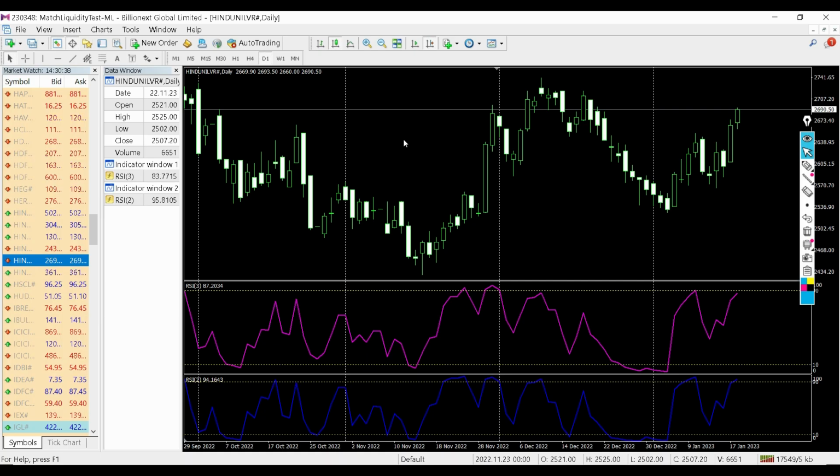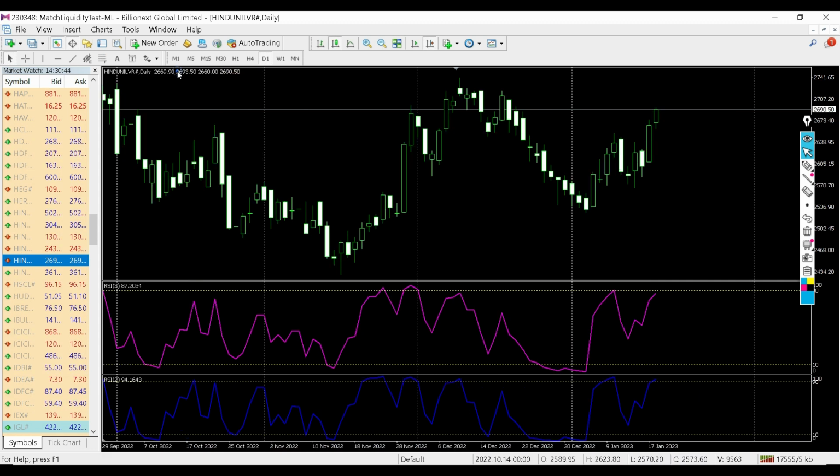Now once I go on MT4, here on MT4 you can see that there are two RSI levels mentioned here. These are the custom RSI levels. So here are the two RSI levels. Now here I can see that somewhere around this was the negative candle, 4th of January, and this was the candle which gave a breakout of a negative candle.